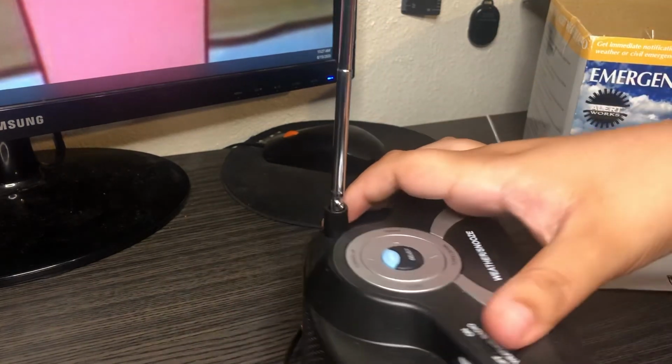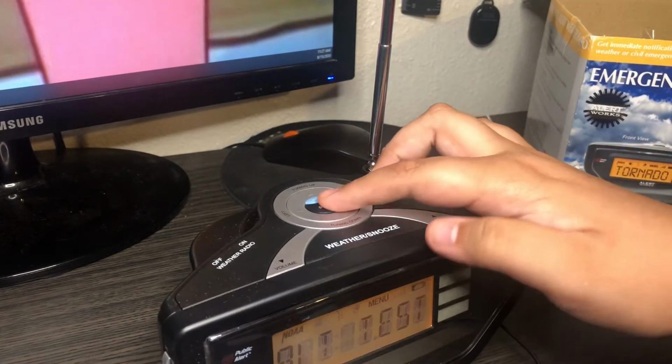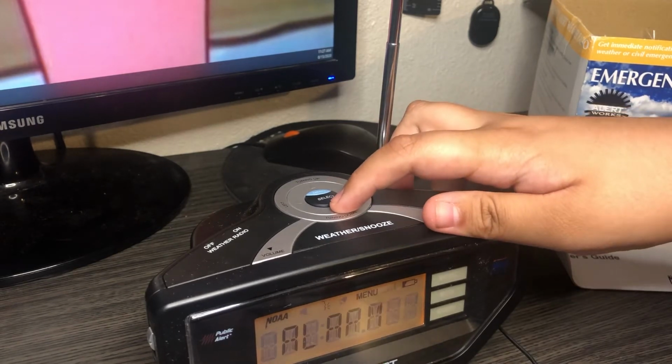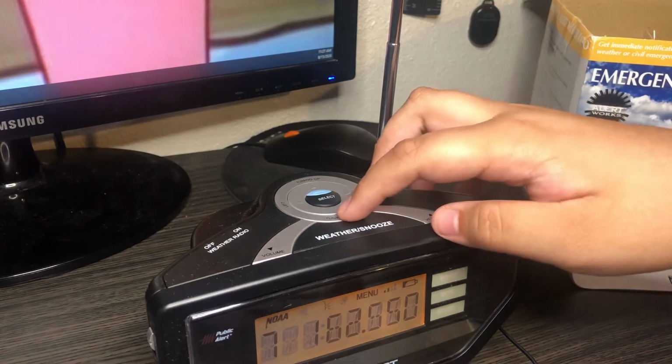Okay, why isn't... Oh, because I forgot. There we go. It sounds so beautiful. Okay, there's the alert test. It's the same sound for all alerts. Yeah, it does that.